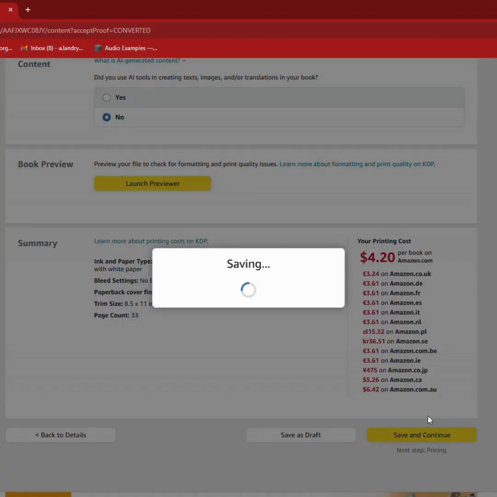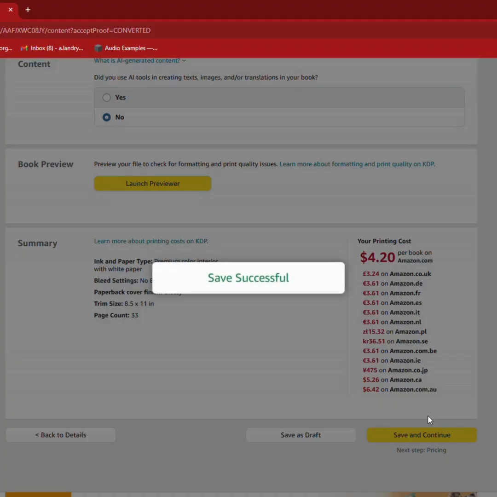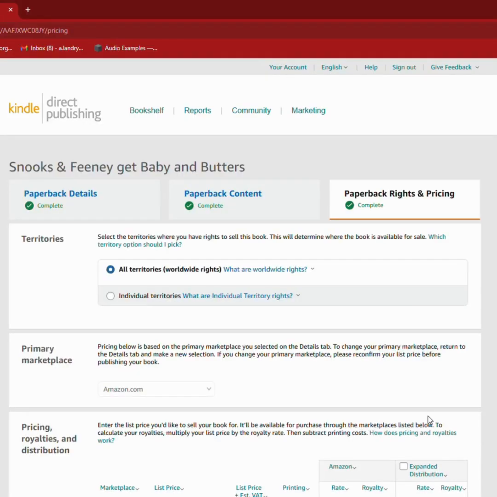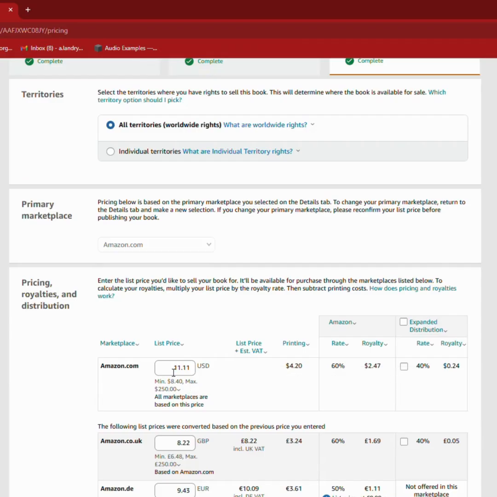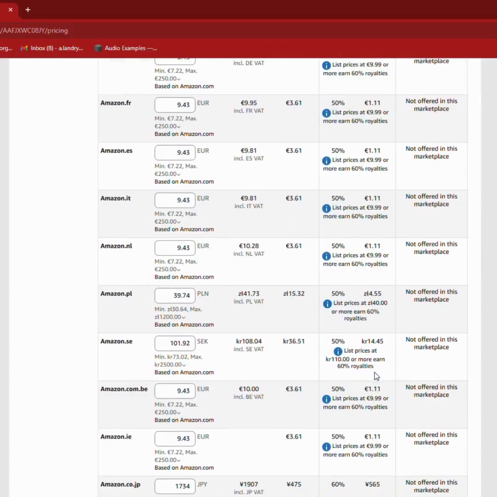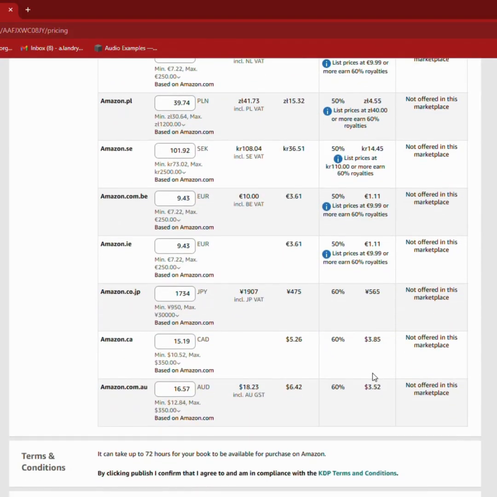Now, this is probably going to shock some of you, but children's books on Amazon, your royalties really are very low because of the color print. Now, your profit margin will be much higher on your regular novels that don't have a bunch of picture graphics, but this is it. This book was priced at $11.11. It cost $4.20 to print it. This is my royalties. I mean, it is what it is. This is why I publish on multiple platforms, but this is just Amazon KDP because it's the most popular and I wanted to get my name out there. So with these books, you will get your butt chewed off as far as royalties go, but it's worth it to get your name known.